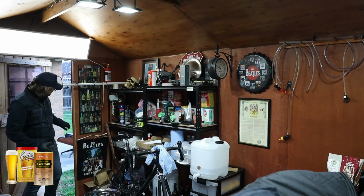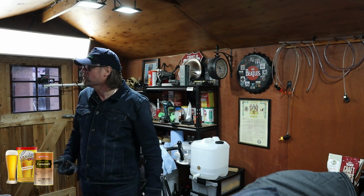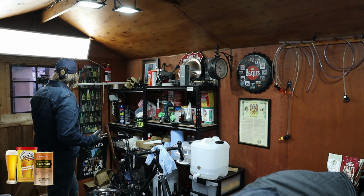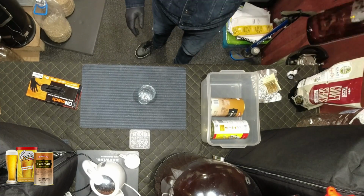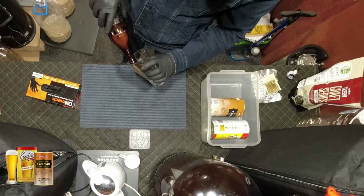Jeez. Someone's been in here. I have to put locks on the bloody door. What's going on? Oh, got a glass. Oh, my bottle's nearly empty. Holy jeez, I only just poured that out. What's going on?